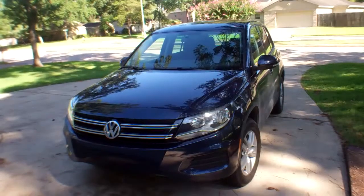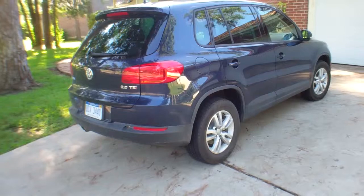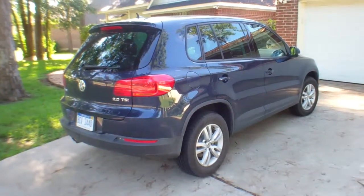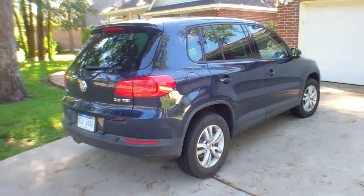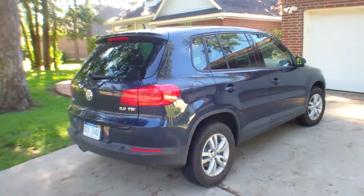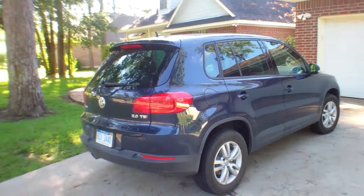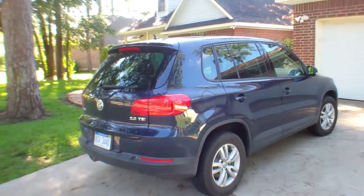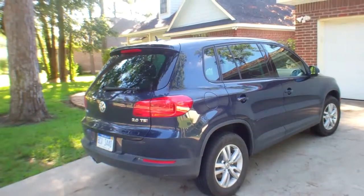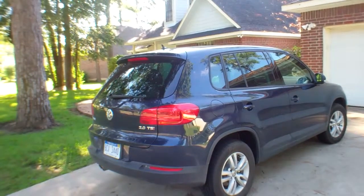Let's look around the back side of it. As we were saying earlier, this is one of the smaller models in its class. It seems like whenever a manufacturer builds a car, they really love it, and then the next generation is bigger, and the next one is bigger and bigger. Volkswagen hasn't done that, at least not so far. This has stayed on the smaller side, and I think their idea is if you really don't like this and you want something bigger, then go buy our Touareg, with which I really agree. This is a fun car to drive, and let me show you some of the storage in it.